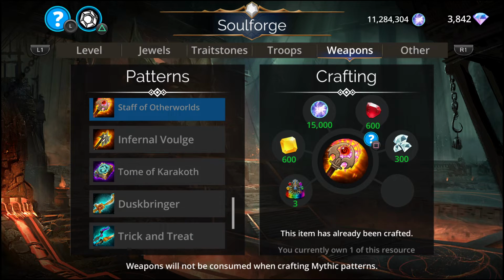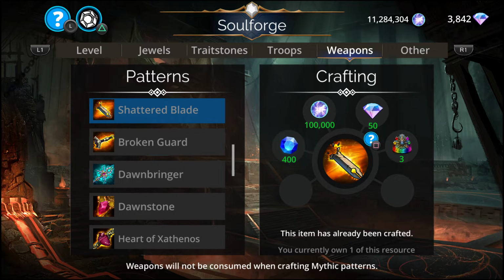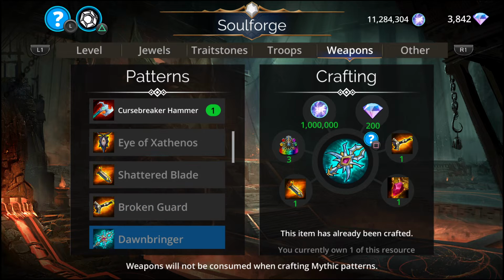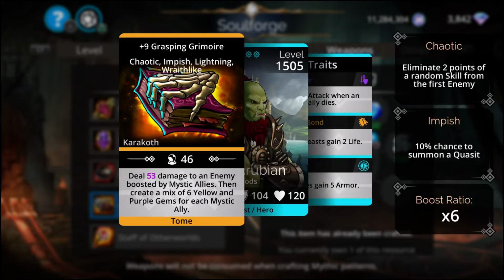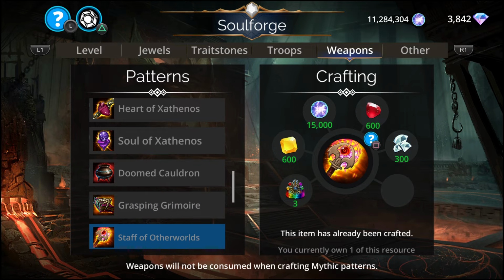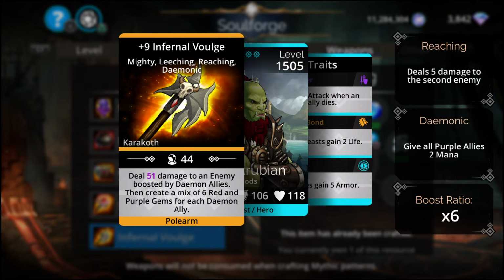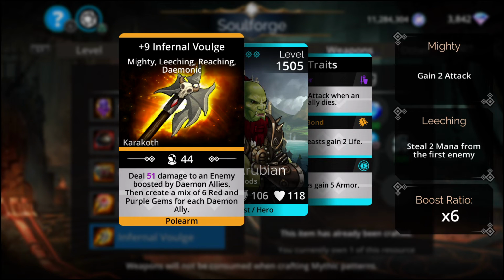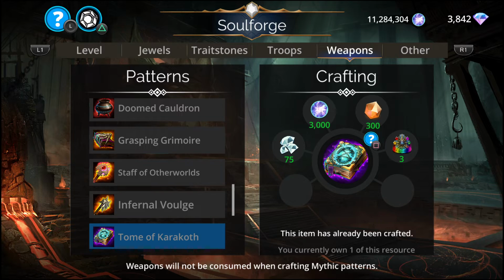And if I would choose one here, it will be... I will see none, but I will go with this one here then. Mystic allies, no. I like Damien, so be Infernal Vogue and deal 51 damage to enemy boosted by Damien allies, then create a mix of 6 red and purple gems for each Damien ally. So this would be it. The rest is up to you. I don't like these weapons.